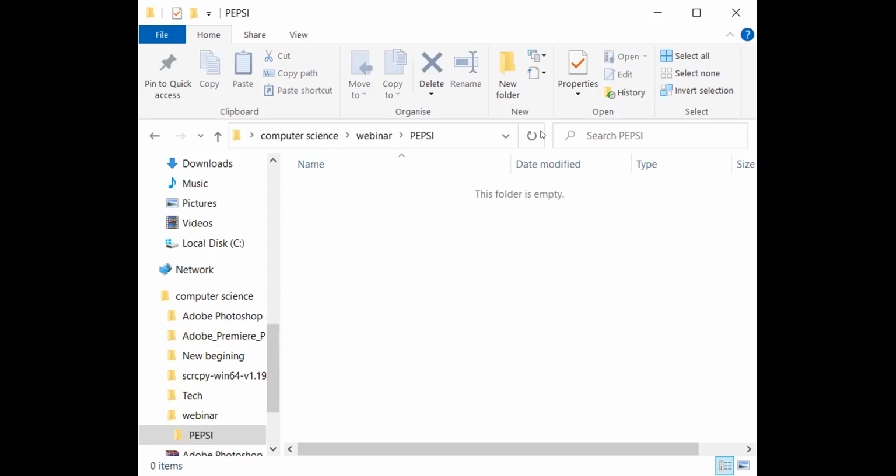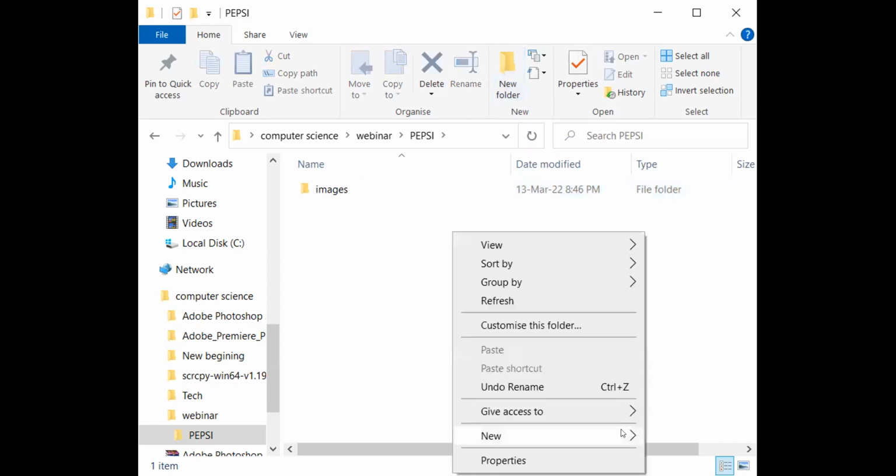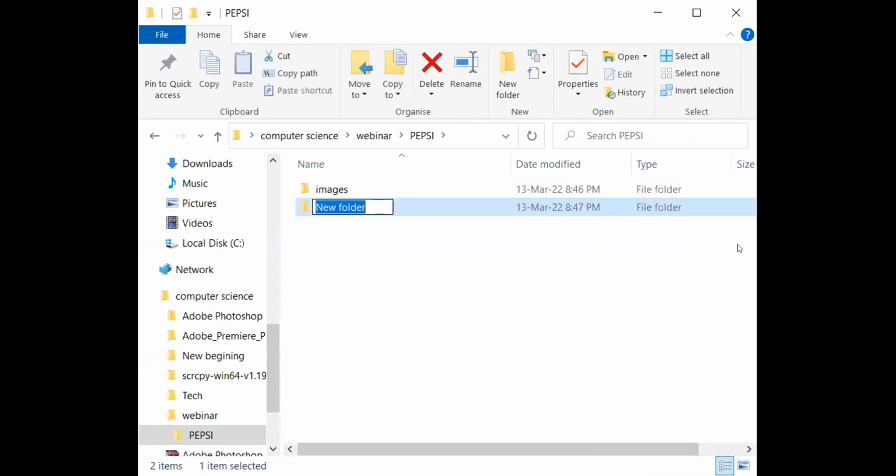So inside this folder Pepsi, I'll create 3 folders. One is IMG, or let's say images, let me use images. Inside this images folder is where all your images would be. A website has audio, videos, pictures, and all that. So all the pictures you'll be using go in your images folder. Creating a folder is as simple as clicking here, or you just right click, new folder.